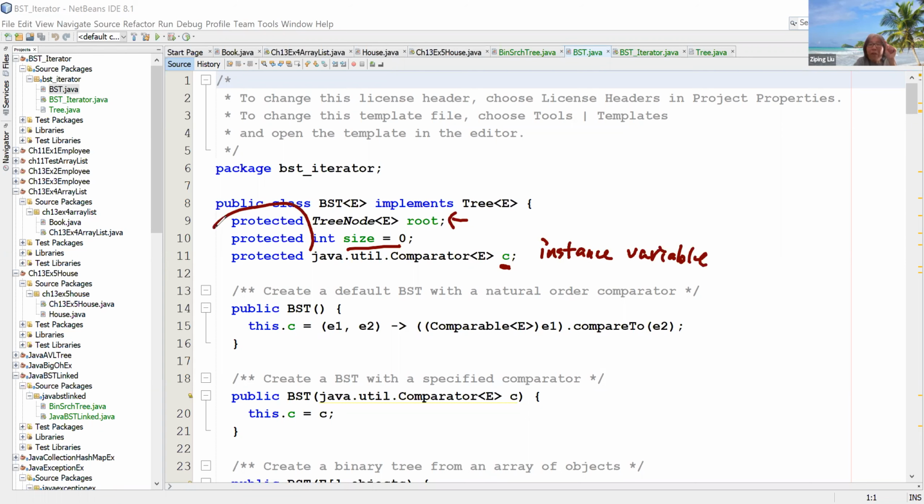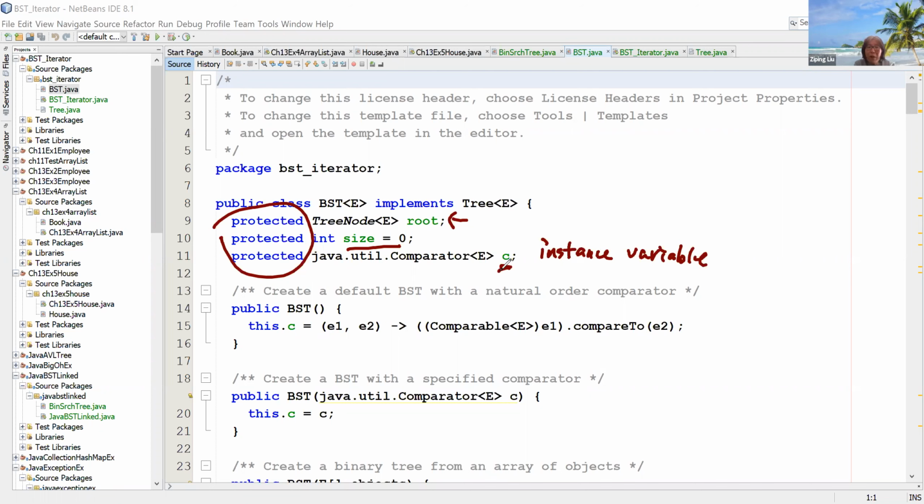And they're all defined as protected in this example. Okay, it didn't provide them as private. And this is not recommended, okay? Because this example is just to try to explain the iterator consideration inside the tree, how we deal with it. We didn't worry about security, software design, those aspects, okay? So for the convenience of explanation, we just define them as protected, okay?